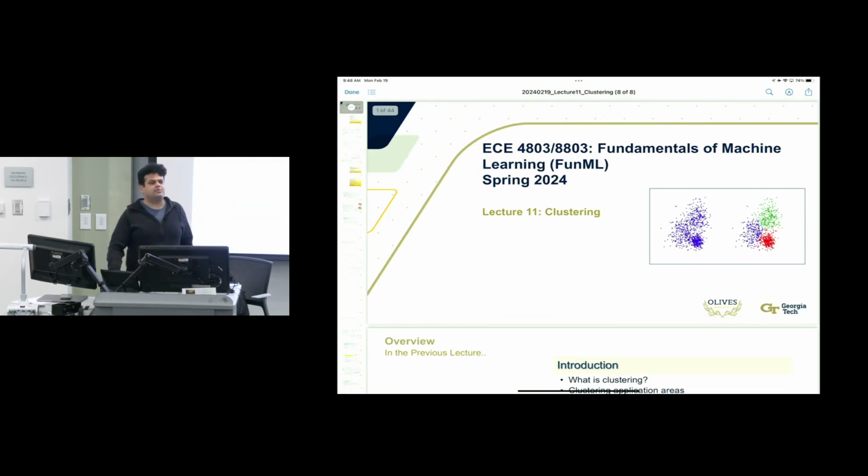Firstly, regarding the project. The project was released. The TA who's going to be in charge of the project is going to be Jorge. If you have any questions regarding the coding aspect itself, the repository, then he's the person to go to. His office hours, I believe, are going to be on Wednesday.